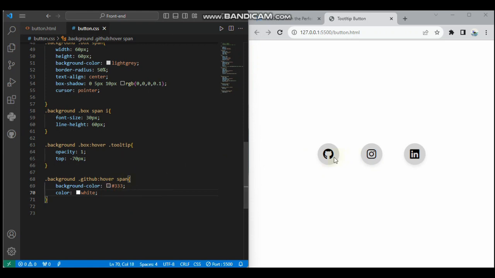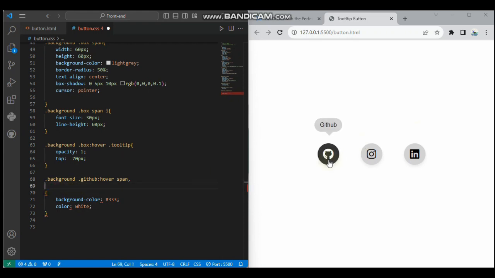Okay, the same. Now the same for the tooltip. I'm going to come here, and then I'm going to press enter, but I'm going to put a comma first. A comma is like saying and. So we're going to have another style effect. This is the first style effect for the span. Now, as another effect, we want it for the tooltip.